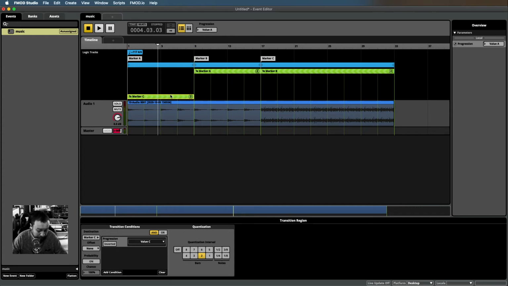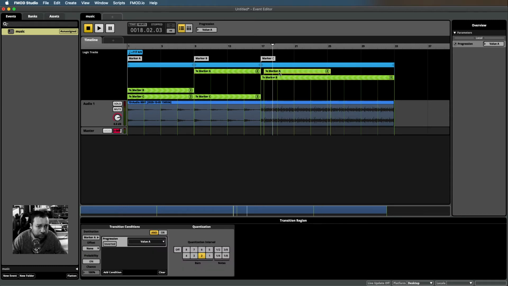Now we can just copy these things around. So from A, you want to be able to go to B and C. And from B, you want to go to A and C. So we can copy over C, put that here. And then we can copy over marker B to here. Let me just resize that. And then marker A will be put over here. Let's extend this a bit. Tidy it up a bit.